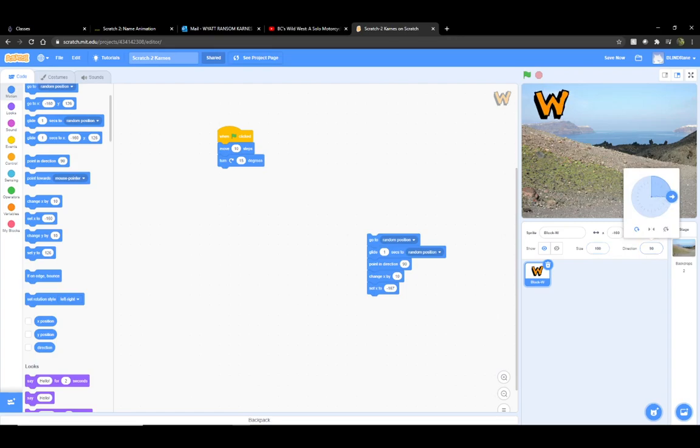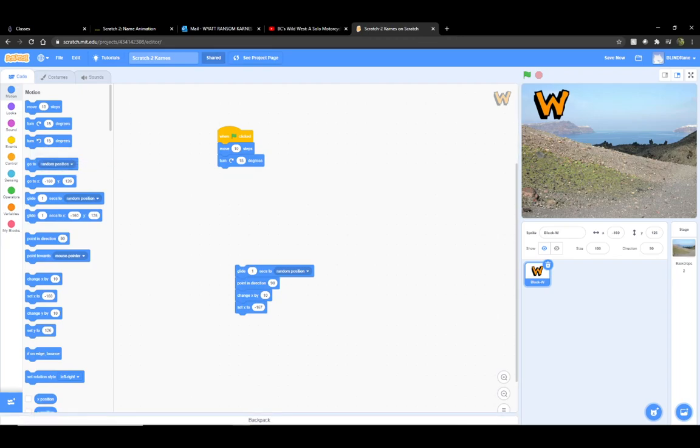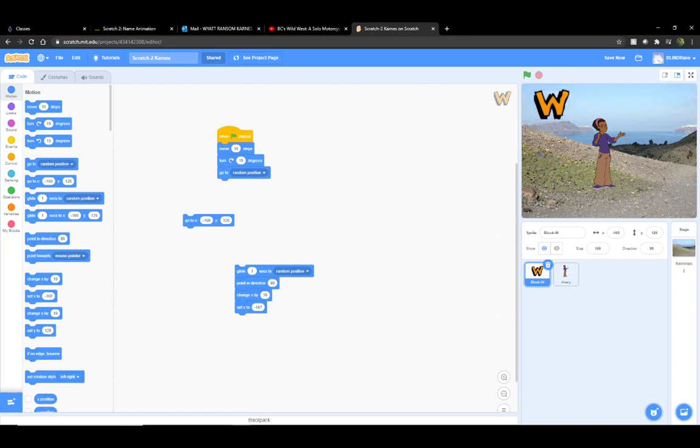You'll notice that when I go to edit the direction, there's this wheel that lets me choose the direction, but I can also just type in 90. Now the go to position. Now I can put in various positions here actually. Actually, let me not do go to random position. And you can have go to other sprites. So if I have two sprites, we'll pretend Avery matters, I could say go to Avery and it would go directly to Avery. The thing about go to is it's a teleport. Go to will teleport your thing.